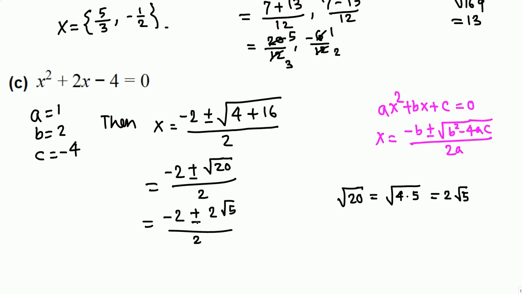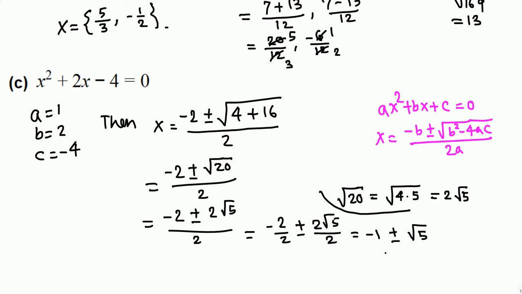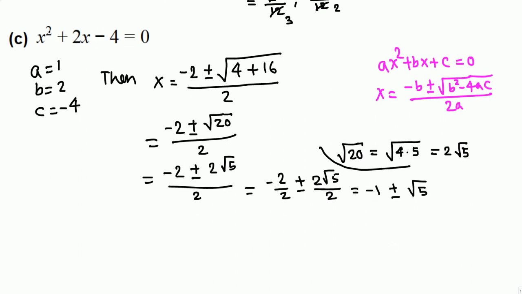Now we take positive one time, negative the other time. At the same time, let's separate into 2, that way we can simplify easily. Negative 2 over 2 and plus or minus 2 root 5 over 2. The 2s cancel, so negative 1. Plus and minus, again the 2s cancel, root 5. So we have 2 answers in this case, which is expected because quadratic means degree 2. So negative 1 plus root 5 and negative 1 minus root 5.